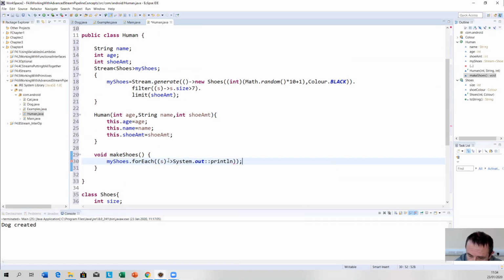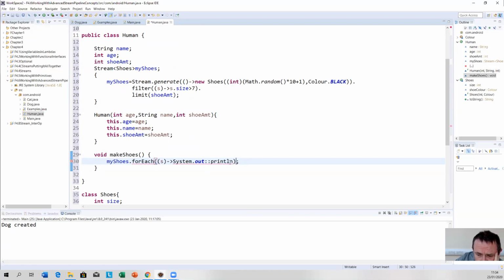So bracket opens, one bracket. Okay, can I see what I've done wrong there?